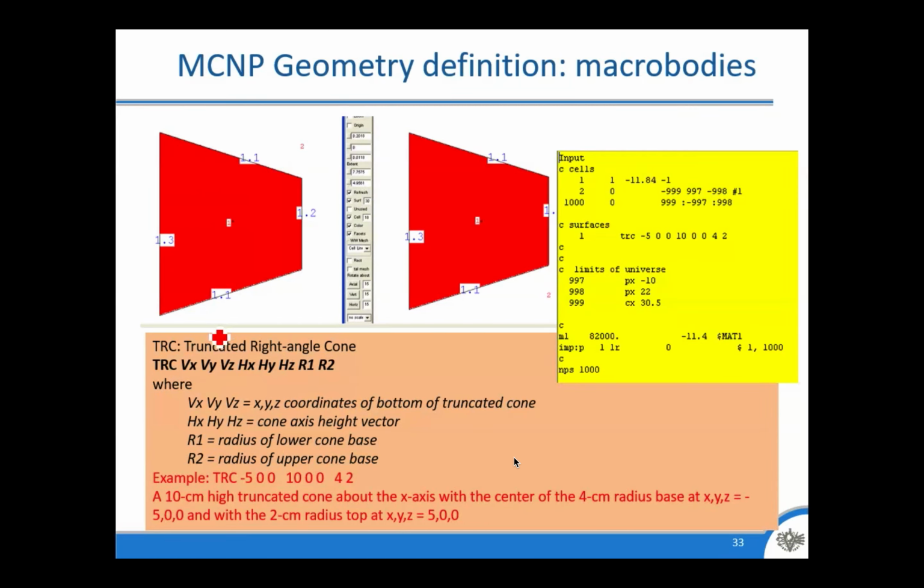Imagine that you have to describe certain pipes in a factory or in a power plant, for instance, and you have a pipe here with a certain diameter and another pipe here with another diameter.